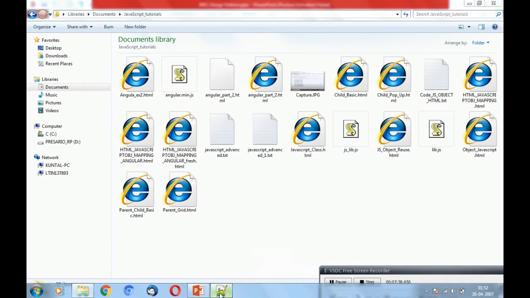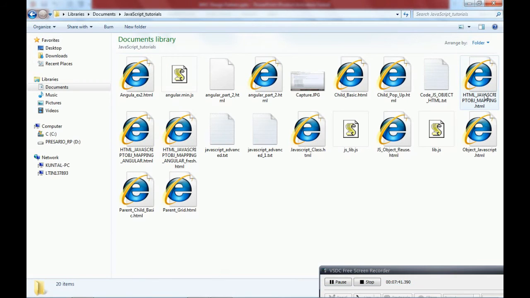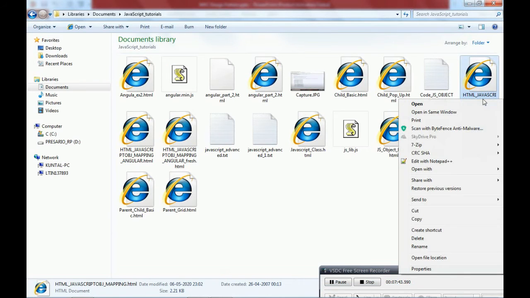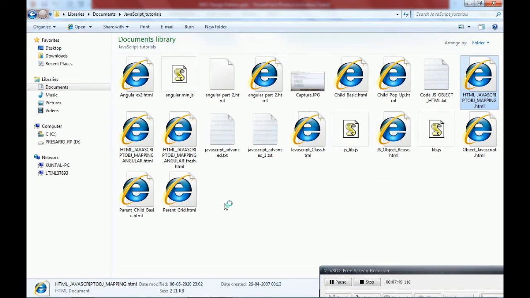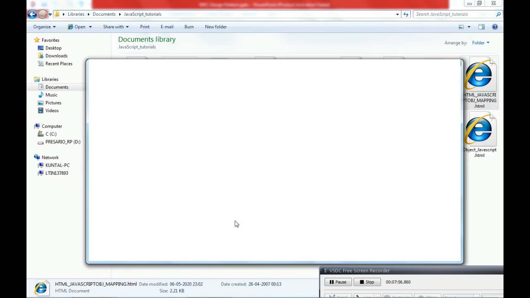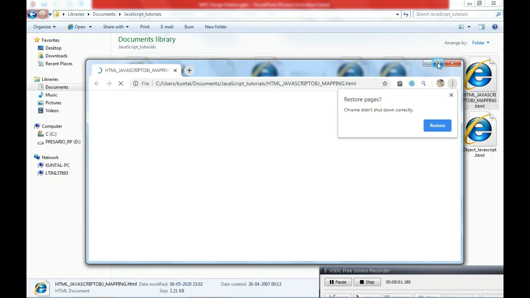This is the HTML JavaScript object mapping .html. So I will be opening it in the Chrome browser.